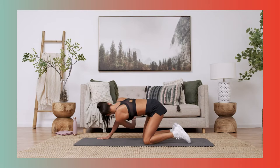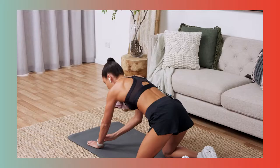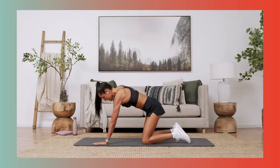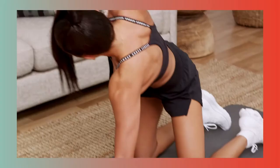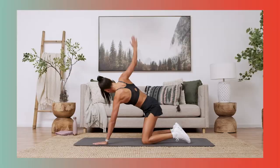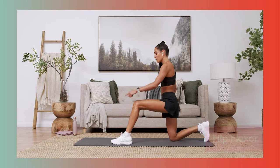So again, we're just gonna increase the intensity. We're swapping sides, guys. So reach under, arm up, reach under, arm up. So focus on that rotation. Good. All right, moving into a hip flexor stretch now. So come to the back of your mat. We're in a lunge position, then you're gonna bring your leg a little bit more forward and we're stretching forward.